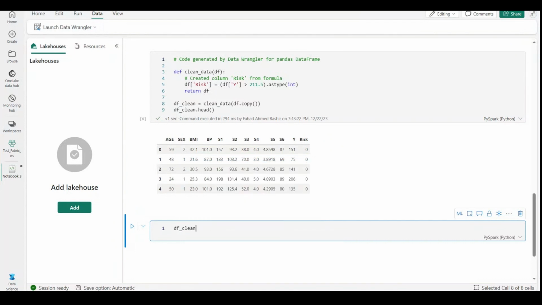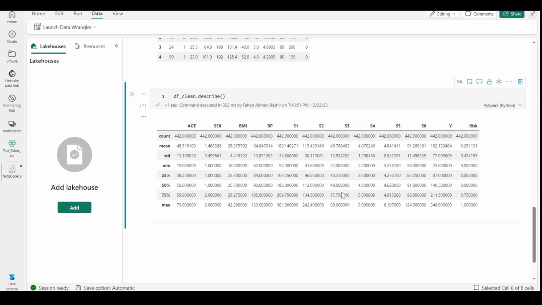So for this df_clean, we will check with describe and execute. This is showing 4 values with the mean as 0.25 and onwards. The maximum value is 1 and the minimum is 0.